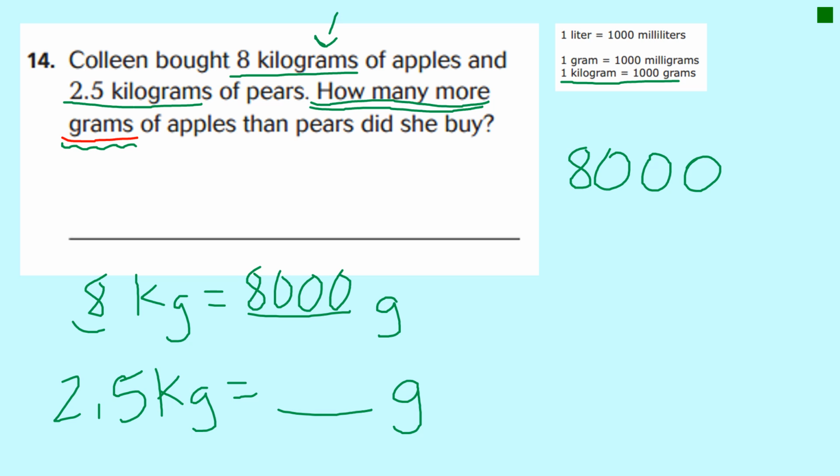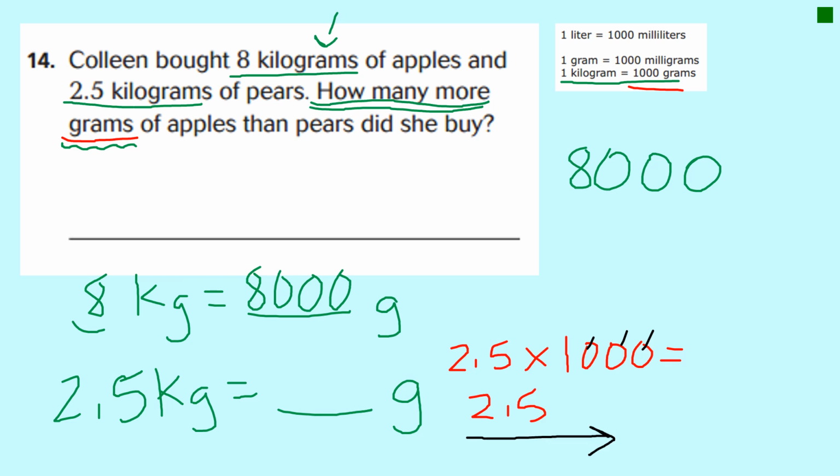So, we have to think about this one. This is a little trickster. We have 2 5/10 sets of 1,000 grams. So we're making 2 5/10 1,000 times bigger, aren't we? Do you guys remember how to do this? What you can do is 10 times bigger, 100 times bigger, 1,000 times bigger. Remember, count those zeros and move the decimal to make this number greater. 3 place values, a onesie, a twosie, a threesie.